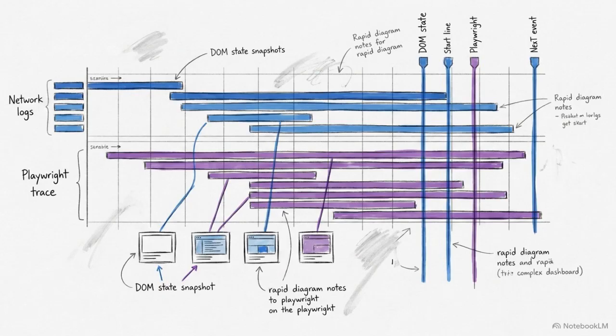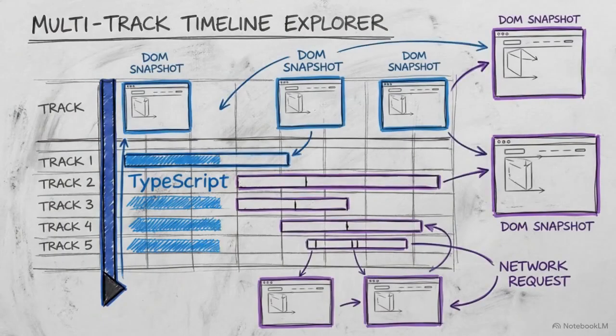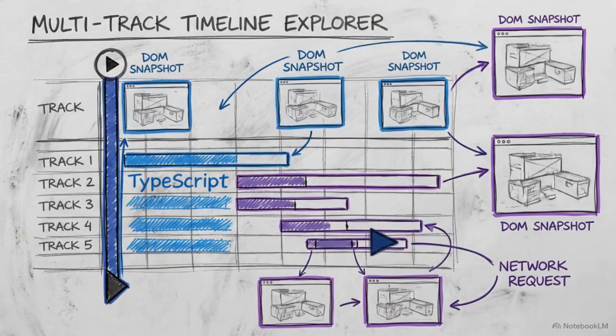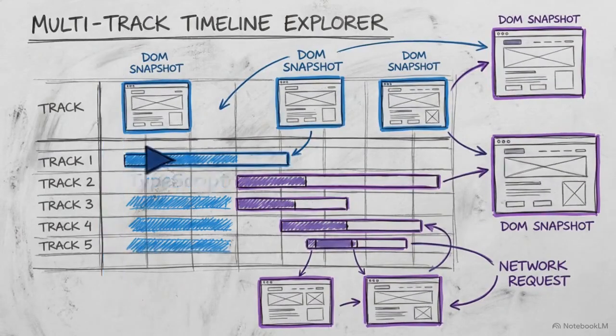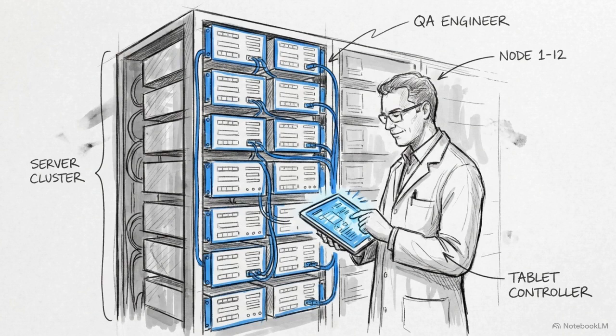For more detailed analysis, we open the trace viewer. This provides a full diagnostic timeline of every click and network request. This allows you to find the source of a failure without needing to manually rerun the script and hope the error repeats. Dynamic auto-waiting and detailed traceability remove the guesswork from debugging your automation.